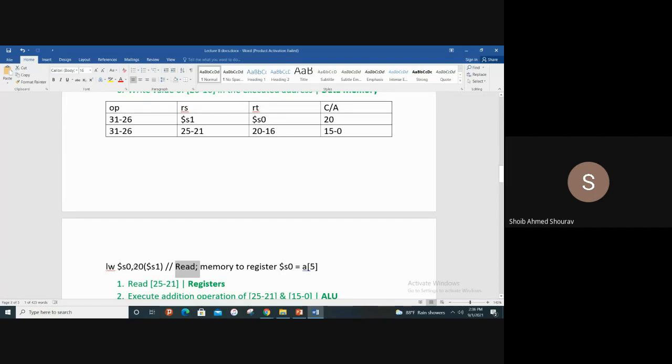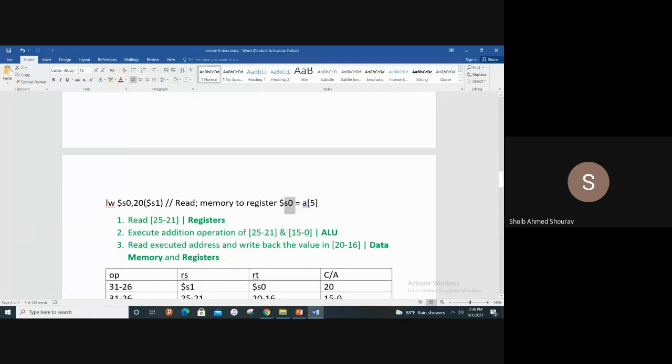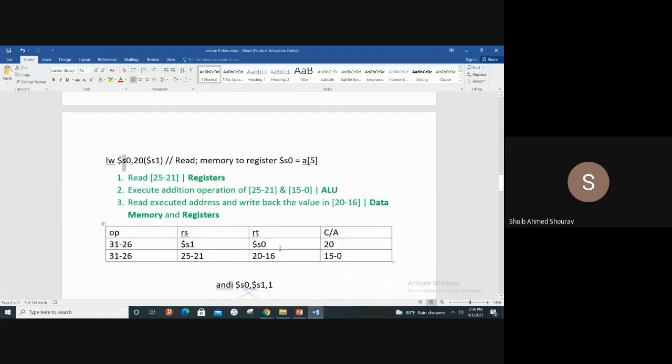So we have to add these two numbers. If we add these two numbers, we are going to get an executed address. In that address, we have to read the value. For example, we have to read the value of array index 5. We have to read the executed address value, then write back the value in 16 to 20 as RT will be in 16 to 20. Right? Please respond. Yes, sir.